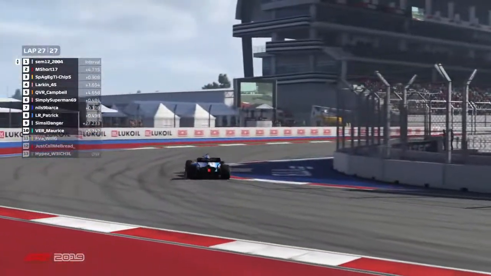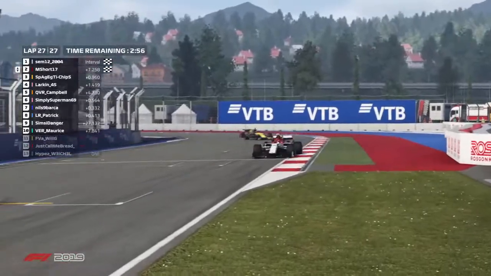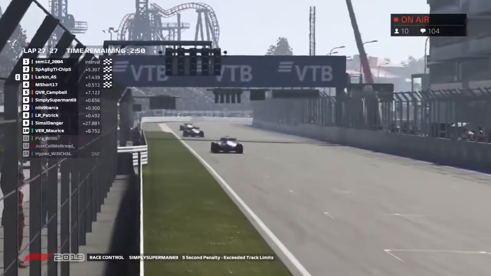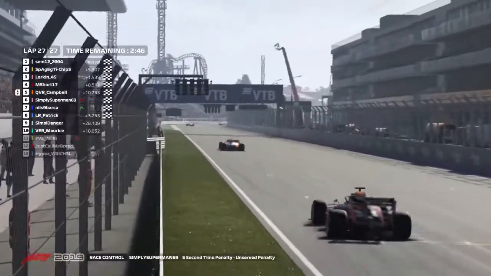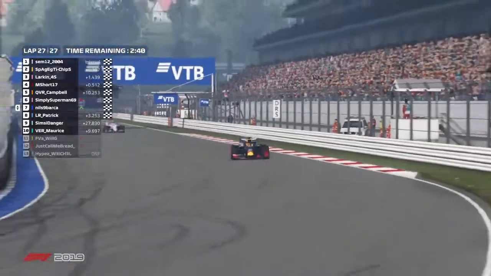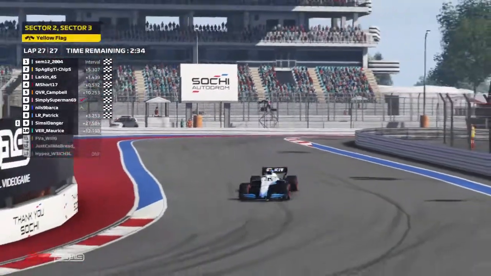Now, people say Russia is boring, but it's really not because Sem has proved he can dominate here. But Marcus Short has battled profusely till the end of the race. Spaghetti Chips, though, getting that second position. Marcus Short dropping off the podium, in fact, due to penalties. QVR Campbell in 5th. Larkin just about getting on to 3rd. Simply Superman, the teammate of Larkin, in 6th. Niels Barser 7th. LR Patrick 8th. That's not gone well. Simsy Danger is going to come home 9th.